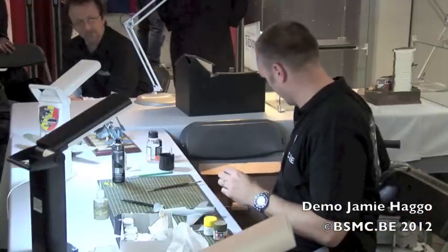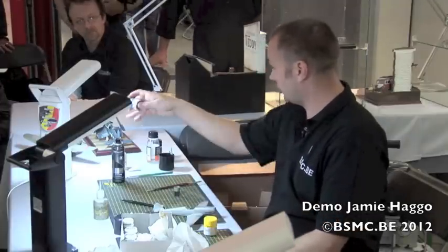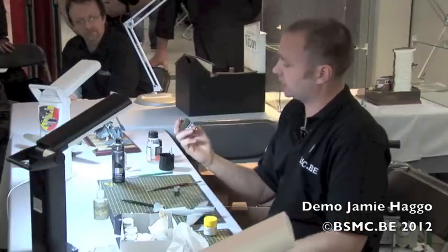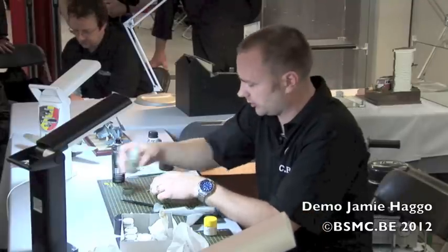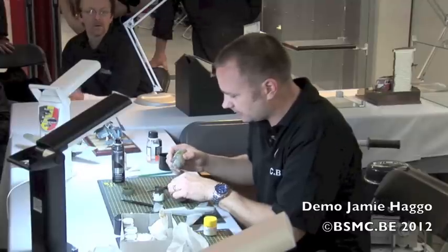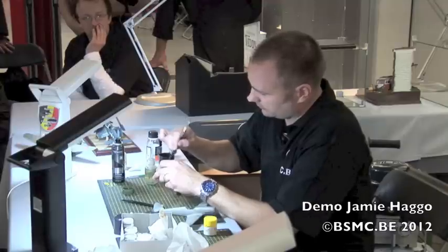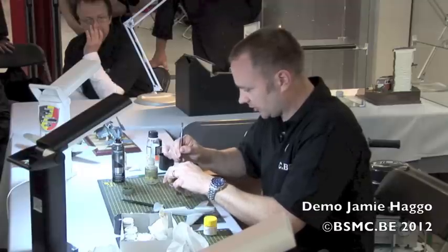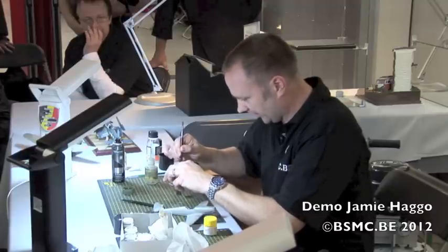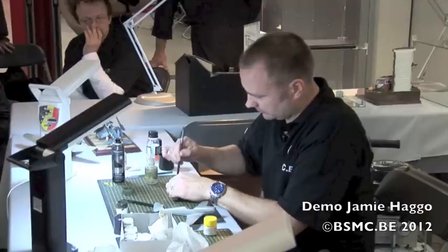Right, now for the camouflage. So I'm just going to use a plain green for this one. So just like what I did there. Okay, this happens to be dark green, XF61. It's quite an old pot, as you can see. And I'm not very scientific, I'll just bung it in till it looks about right. Like that, that'll do.